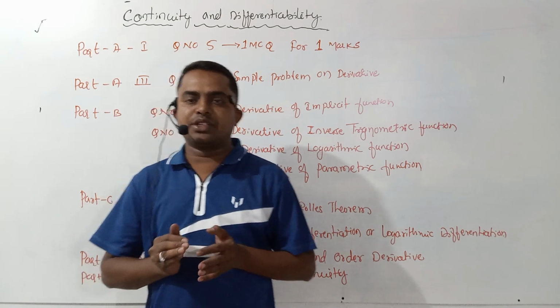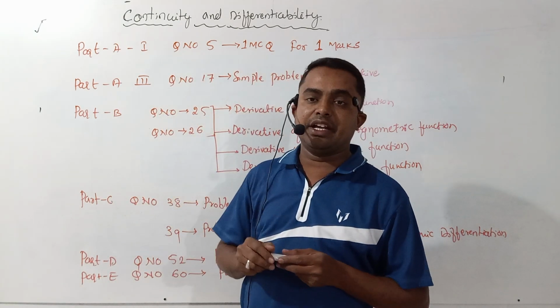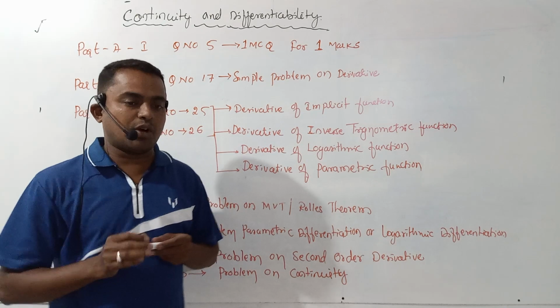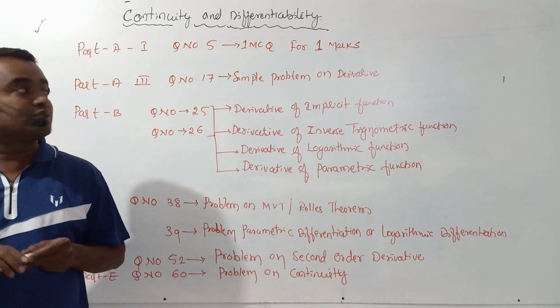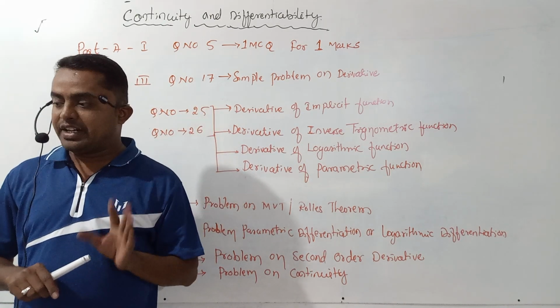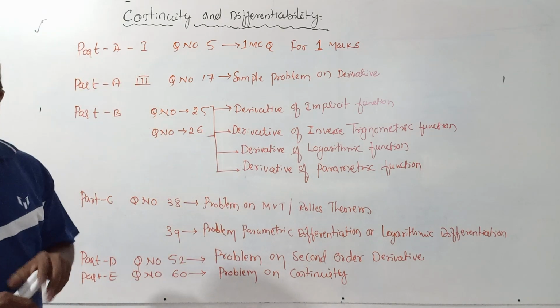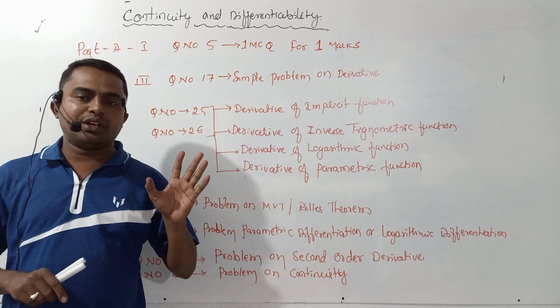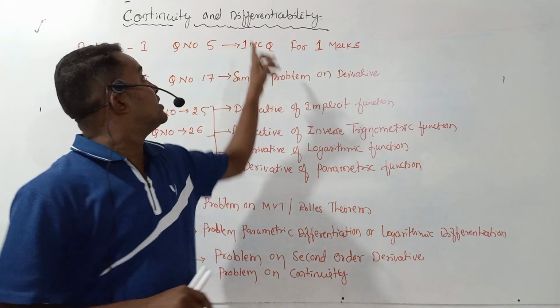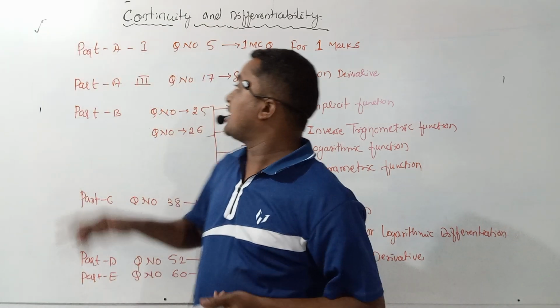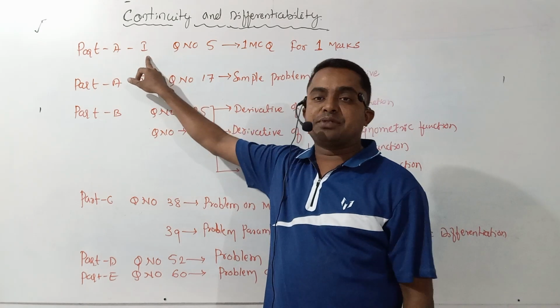So today we are going to discuss continuity and differentiability. It is one of the most important topics for your annual examination, because it has the highest weightage, that is 20 marks. See the pattern of the question paper according to your new examination pattern. Continuity and differentiability. In part A subsection 1.